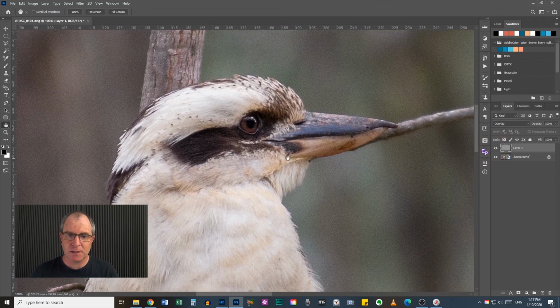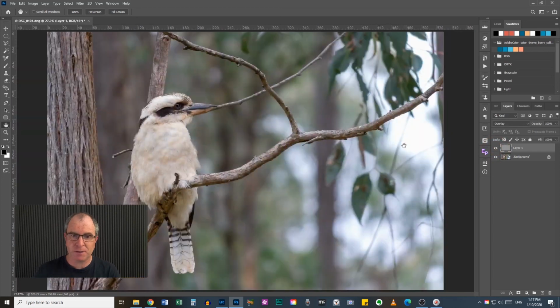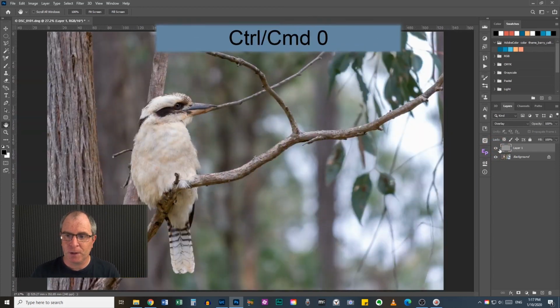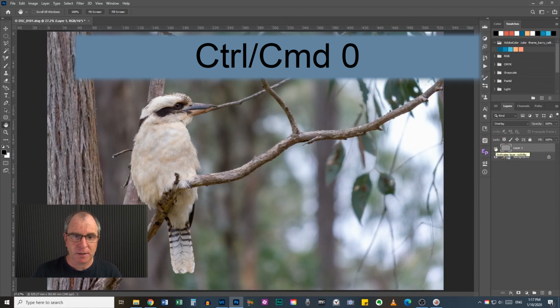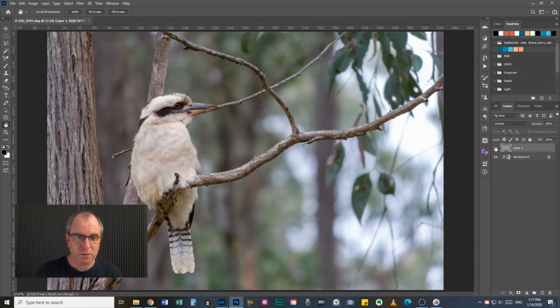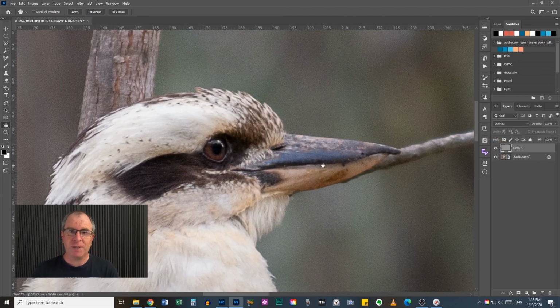So you can see that it has sharpened quite a great deal, and it's nice, but it really is a little bit overdone. If I press Control or Command 0 and look at it at full screen, that's nice. You have to be careful when sharpening that you don't get the edges of your image looking too contrasty.